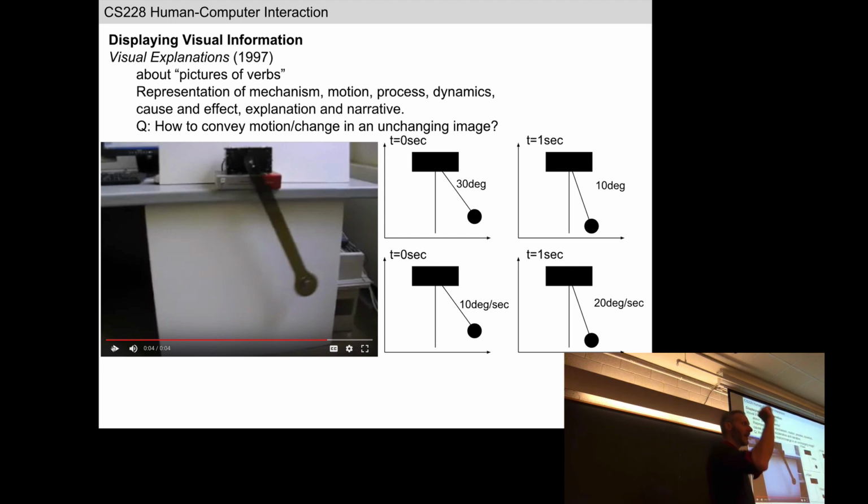If we take the difference between the angle at different times, then we get the change in angle as a function of time, and let's just deal with degrees per second. So we're plotting in the bottom two plots here angular velocity. So what is the velocity, the change in angle of the arm relative to the base? Okay, so what we want to do now is plot two variables, which is angle and angular velocity. And we want to see how both of those variables change over time.